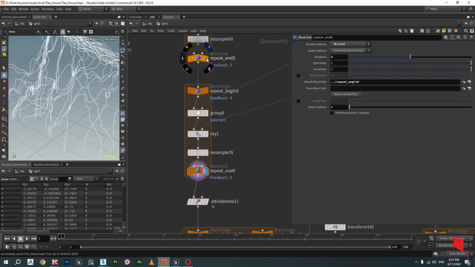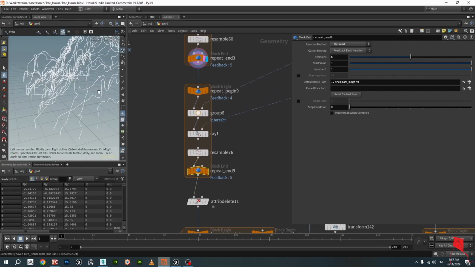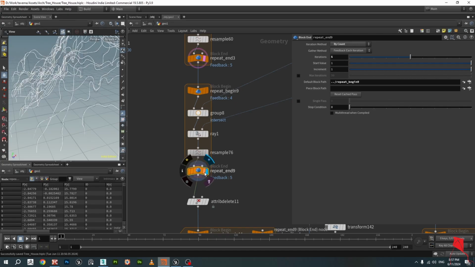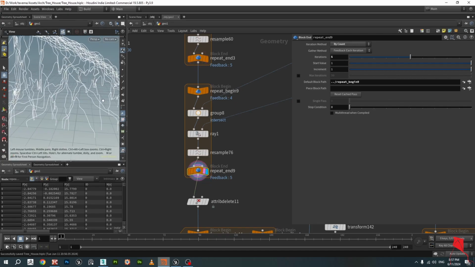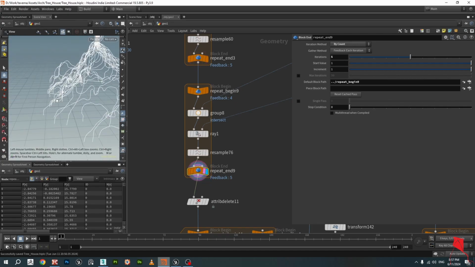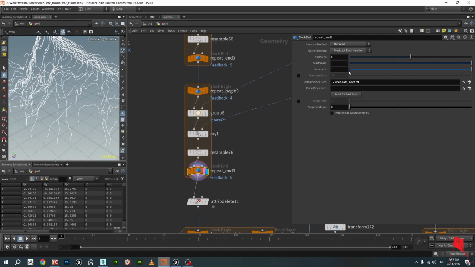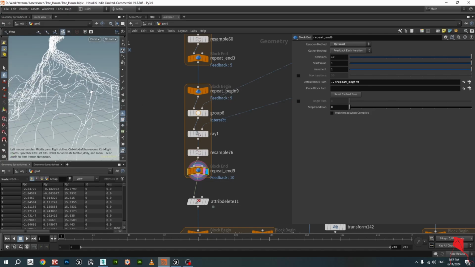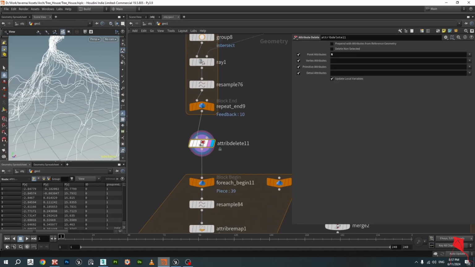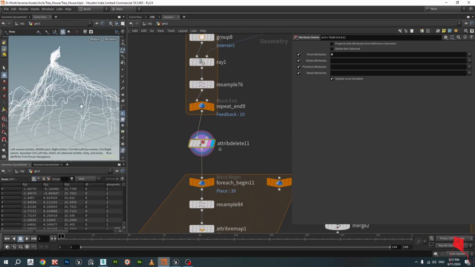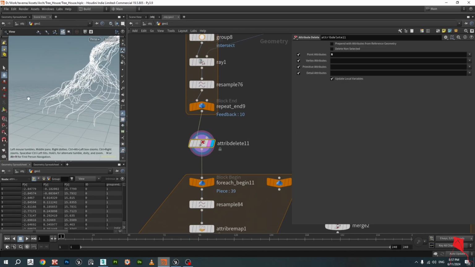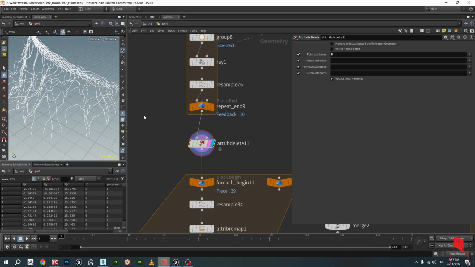So you can see that even if not much changes, it pushes it up, and it mostly resolves clipping through the geometry. And so we're done with this. And again, you can do as many iterations as you want, and each iteration will make it smoother. After that, we go to attribute delete, and we delete our normal attribute because we used it to apply to our points.